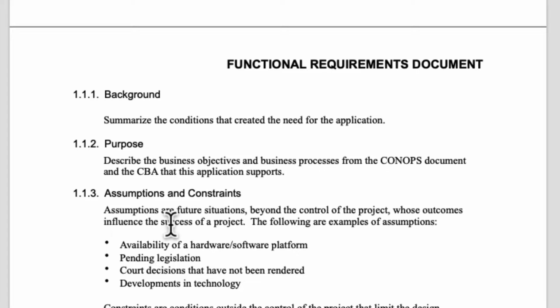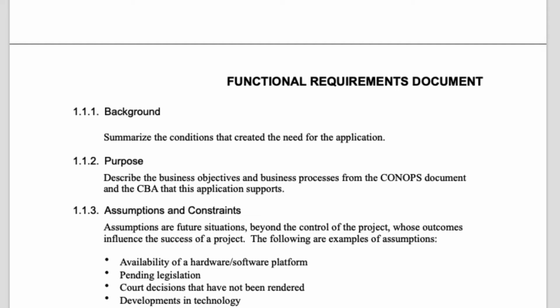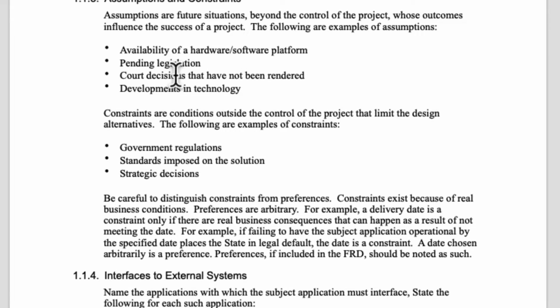And next is the assumptions and constraints. Assumption is, for example, that a particular software, a particular database, or a particular technology is available. So, for example, your developer is coding this application in AngularJS, right? So the assumption is that there are developers who know that language. Okay, so that's a given.